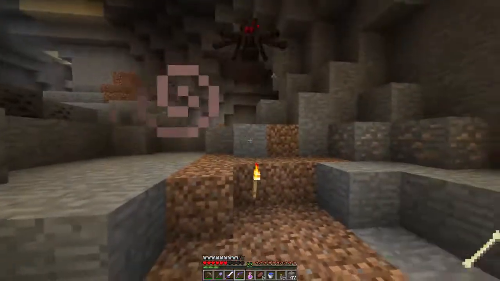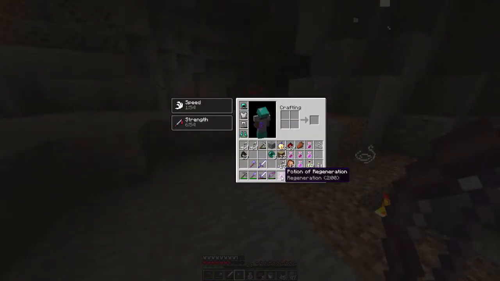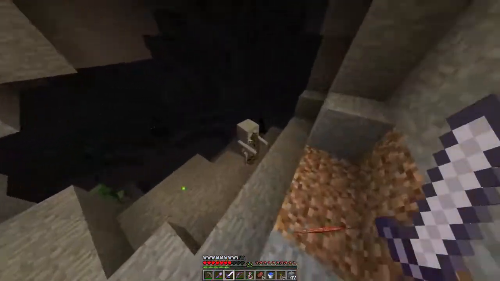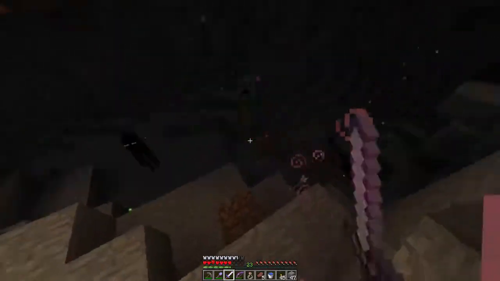Right, what we're going to do is use our regeneration potion. Partly to free up inventory space, but also because I feel like this might be a place where we would need it. It only lasts 2 minutes though, so we've got to be swift about our actions here. How did that guy know? Whoa, you've got to be having a laugh.